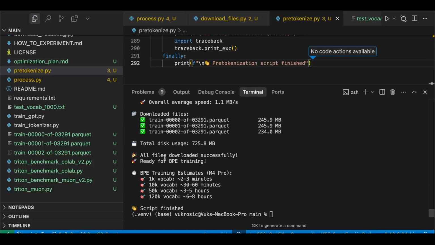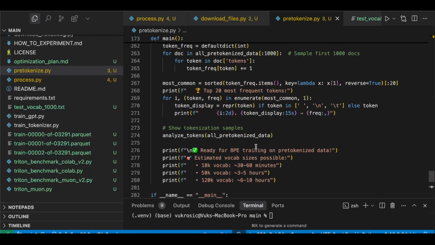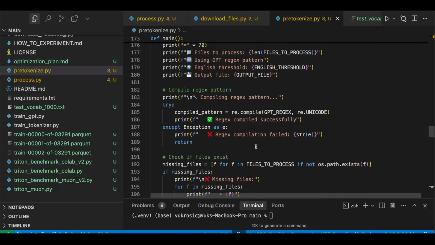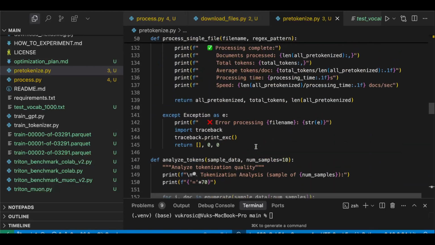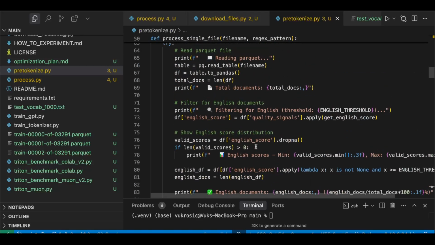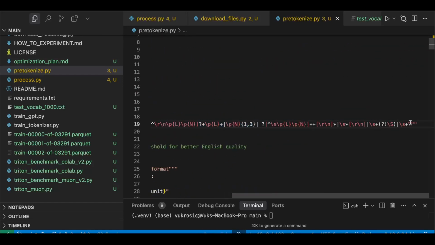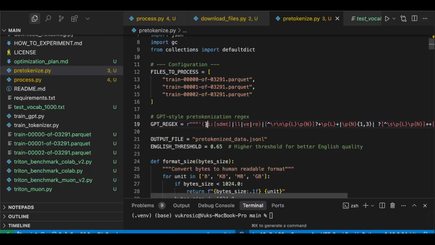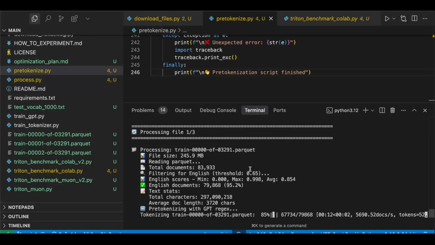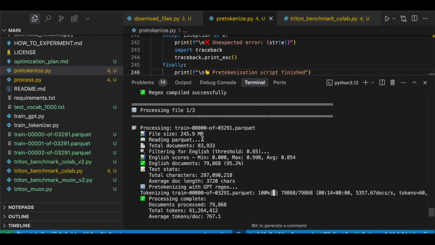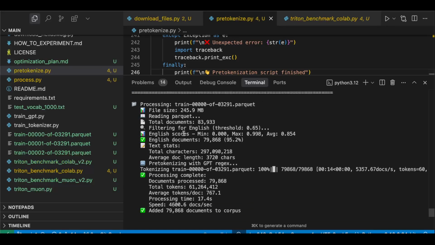So then I have this new script, pre-tokenize. Instead of running BPE immediately, this will filter for English text, and it will run this regex. So regex is a lot faster, and we already know which kind of tokens we will get in our vocabulary. So we can just shortcut it by running the regex for a bunch of tokens that we already know we will have. So I had some bug, but Claude fixed it. Claude is the best.